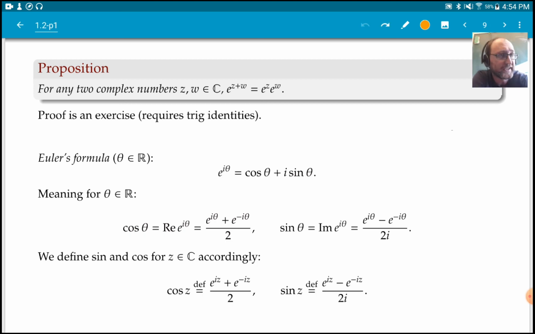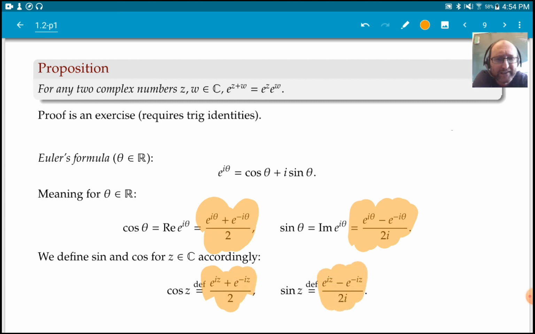And the same thing for sine, right? And once we have these formulas, we could just use them to define complex sine and cosine, just sticking in complex numbers instead of the thetas. And so that's what we're getting over here: cosine of z is e to the iz plus e to the minus iz divided by 2. So once you know the complex exponential, you know cosine and sine, and on real numbers, all these things agree.